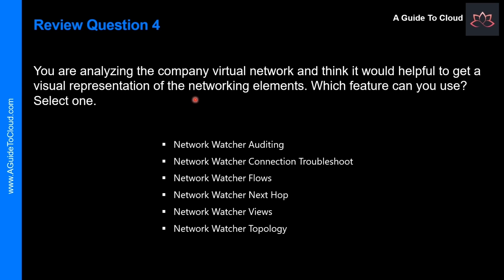You are analyzing the company virtual network and think it would be helpful to get a visual representation of networking elements. Which feature can you use? Select one. There is only one service that can give this solution. That is called Network Watcher Topology. The Network Watcher Topology feature provides a visual representation of your networking elements.